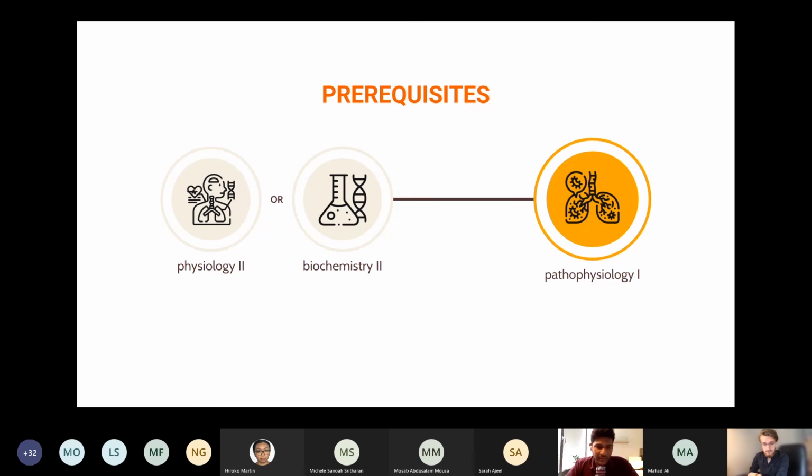And it's okay if you're a year behind for immunology. You can do it in my year and then continue, and they will move around the blocks for you, and it's not going to be too much of a problem. So, yeah. No, I'm sorry, that's not entirely correct. You need physiology 2 for pathophysiology 2.